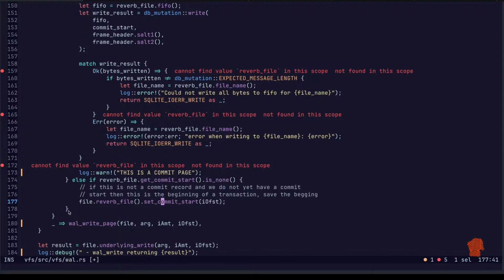It's the start and is a commit. Ooh, interesting. Else if reverb commit start is none. Maybe we just always try to set the commit start. Like, can we just move this section up to the front? Like here. So we do that.